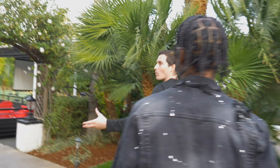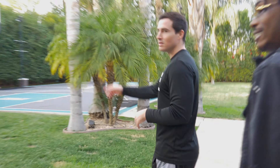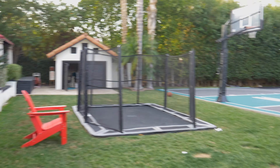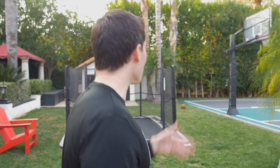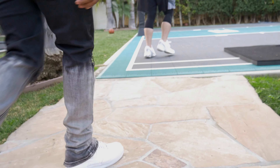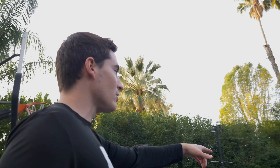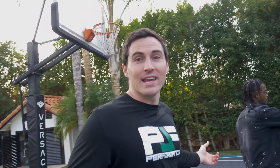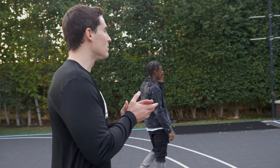We got more in the backyard to show y'all. Boom — so right here we got our trampoline, we put it in the ground. We use it a little bit for training but mostly just for fun. Put it in the ground because it's a little more safe and it's just dope. And then we got the full court here — got it fully branded with PJF logos. Center court says 'You Can't Cheat the Grind' — it's one of our athletes' favorite quotes.